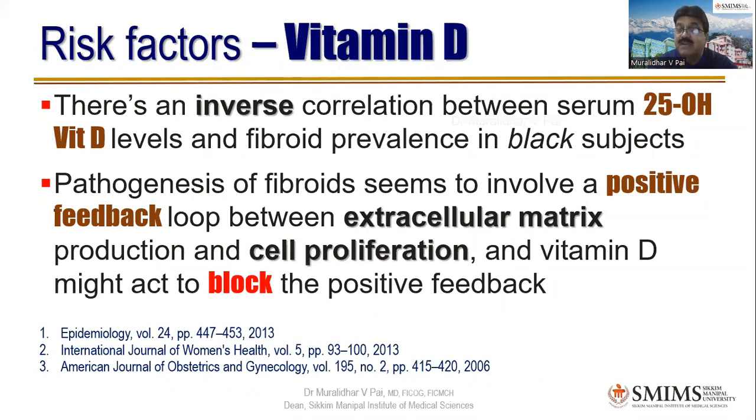So if vitamin D is not there, then the positive feedback loop will be activated and there will be production of extracellular matrix and there will be cell proliferation. Cell proliferation means what? Newer growth. Of course, luckily it is benign growth here, and that's why we will get fibroids. So vitamin D is very important. Go to the sun. That's why probably the sun is worshipped, but you need to at least go to the sun. If not, pray to the sun. Go in the sun in the afternoons. It's better. You'll get vitamin D free of cost.